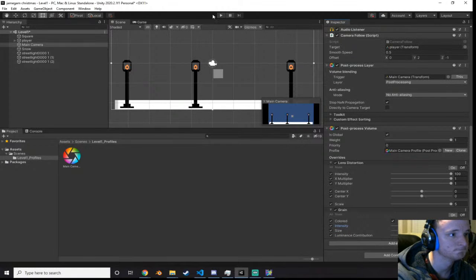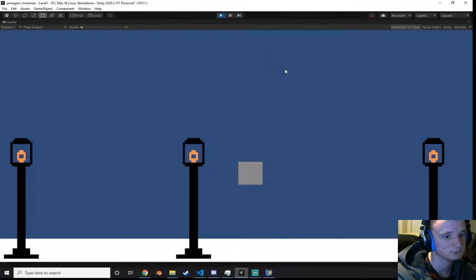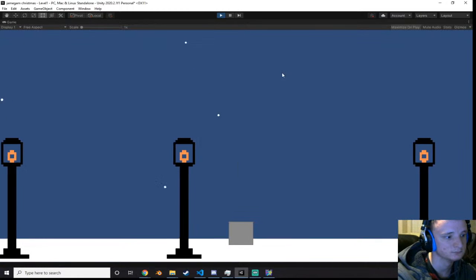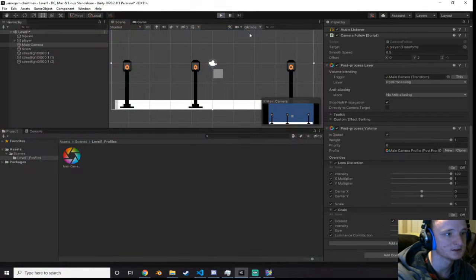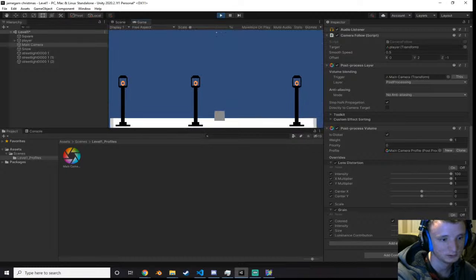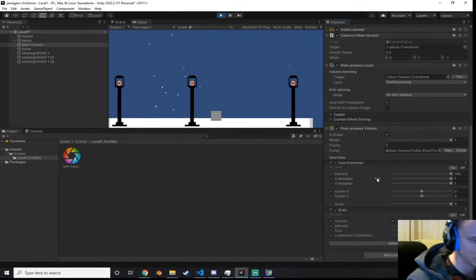Okay. I'm gonna turn off maximize on play so I can mess with the settings and see what they do. Size. I can barely see some grain.